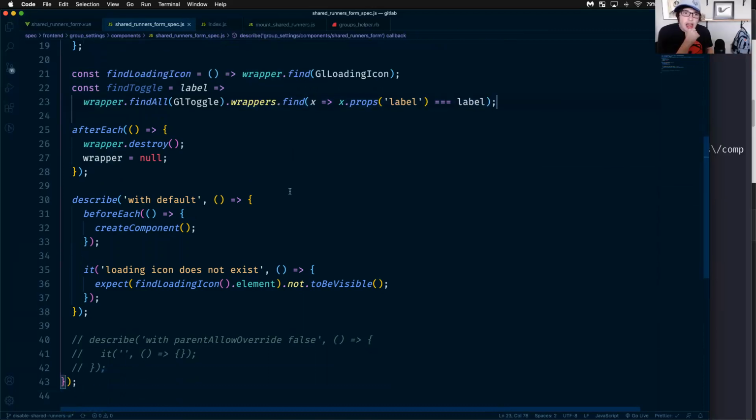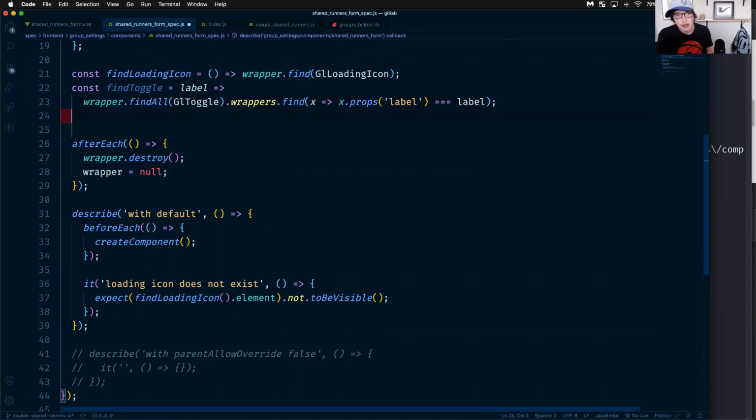Yeah, and because it's so nice when our tests are super readable, let's add another finder called find enabled toggle. And that just calls find toggle with the label. You know what I mean?